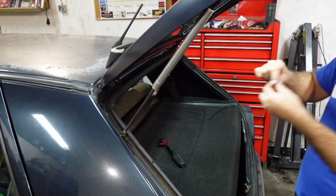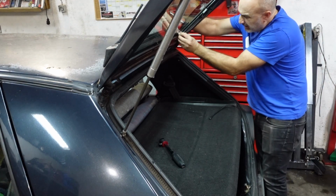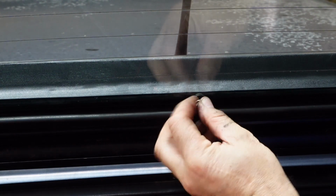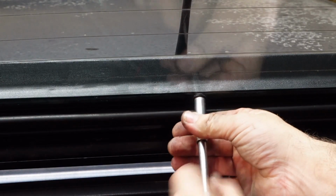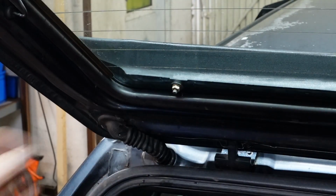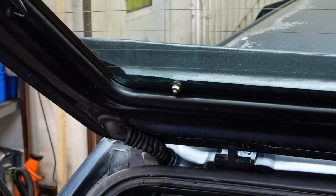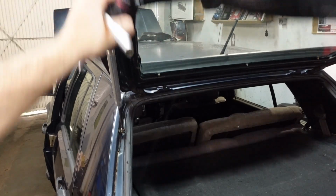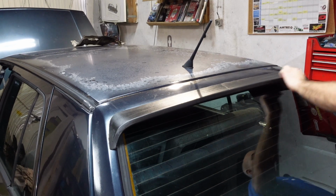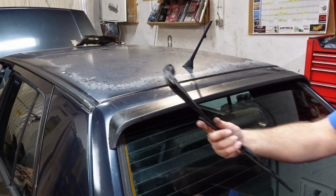The spoiler is almost done now. It takes 3 little screws, actually 8 mil. Obviously don't over tighten these, they're only set into plastic. Now, there are actually little grommets that cover these. I don't have those unfortunately. I'm going to try and see if I can source something. So we're almost there. So yeah, there you go. Spoiler's done, we're almost done. All it needs now is for the wiper to go back on.